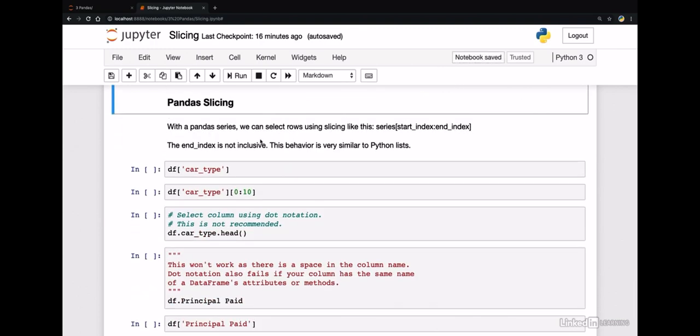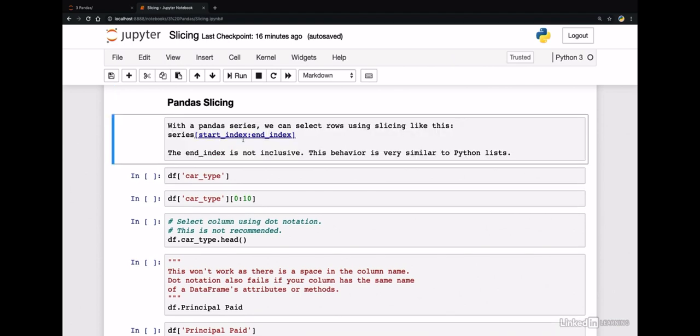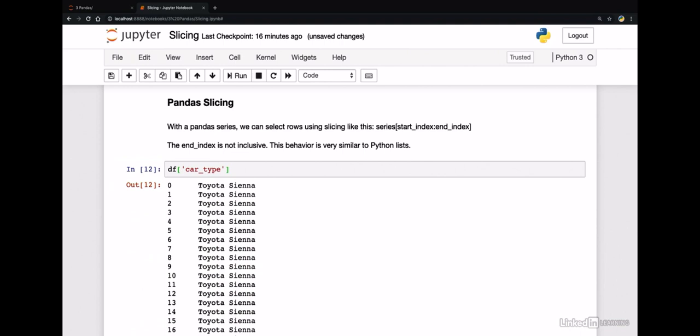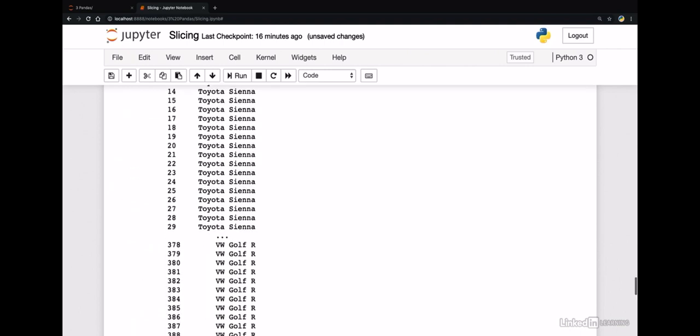One reason why you might use a pandas series as opposed to a data frame is that with a pandas series, you can select rows using slicing, where you have the series, the start index of what you want to select, and the end index of what you want to select. And keep in mind the end index is not inclusive, and this behavior is very similar to Python lists. So I have a pandas series here where I'm looking at the card type column, and this is the entire card type column.